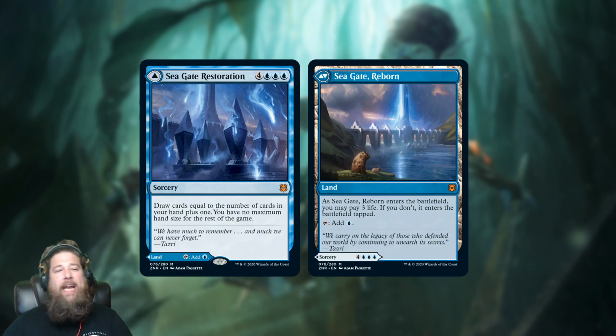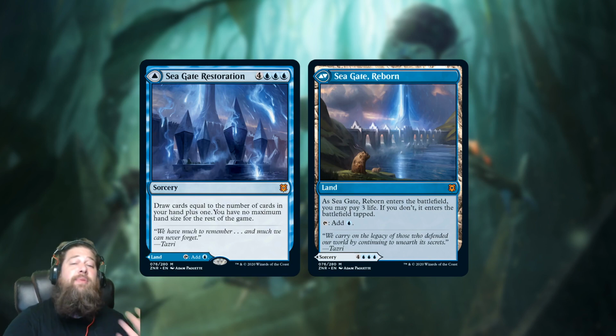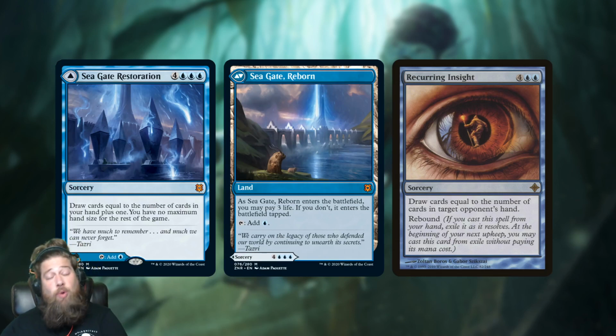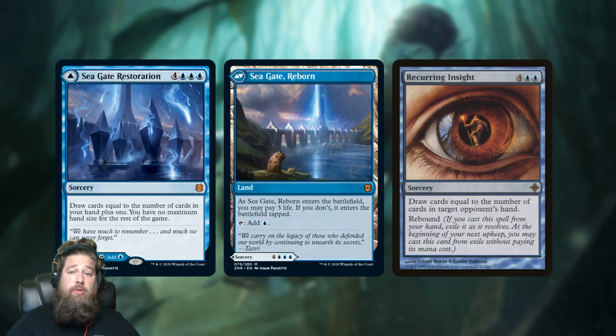So in a control deck where you're always going to have a handful of cards, there is a potentially powerful ability, or even in some sort of ramp style deck, it could be very good as well. So Seagate Restoration, it's sort of like a reverse Recurring Insight. That's the best I could come up with. Recurring Insight has the same sort of card draw trigger, minus the +1 aspect, but it targets your opponent, so you can control Seagate Restoration a lot more than you can control Recurring Insight.